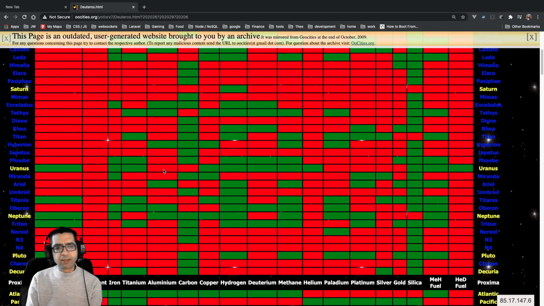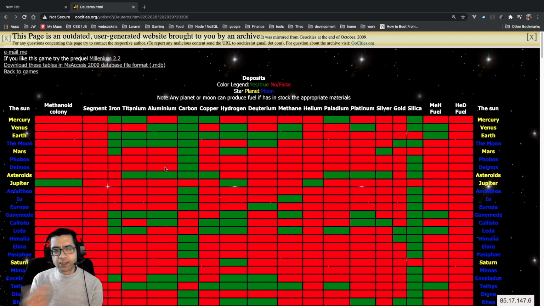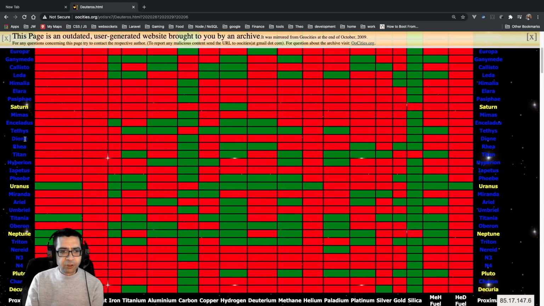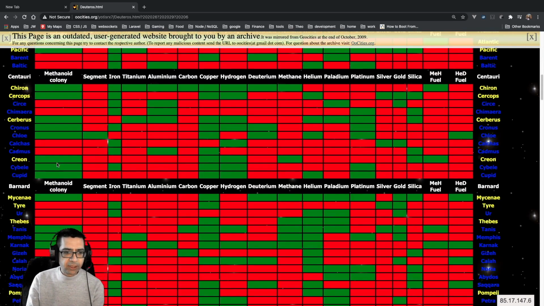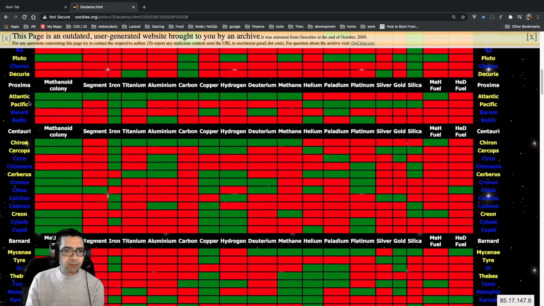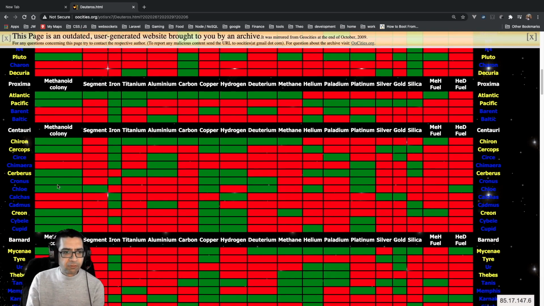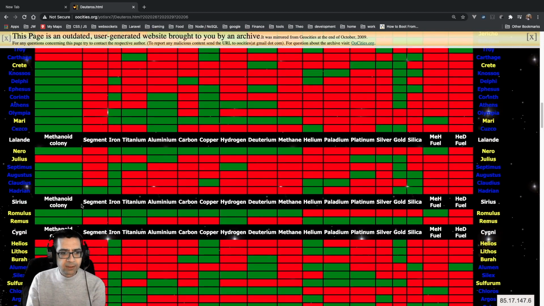Now, for the purpose of this game, I think I'm just going to do each system equidistant from each other system. So the amount of clicks it takes to get from anything in the Sun system to Proxima or Centauri or Barnard is the same as anything from Proxima to Barnard, from Proxima to Lalande, and so on. I just think it'd be easier to do that. I think in the game, I can't remember if you can jump straight to each one, even at the end when you've got all the power-ups, all the latest designs. I think you have to go through a few. But anyway, I can't remember. For the purpose of this, let's just make it equidistant. So that's what I'm thinking.